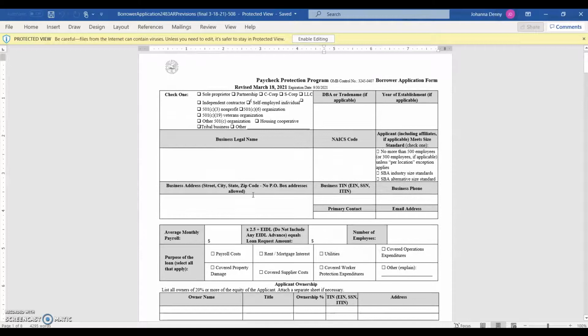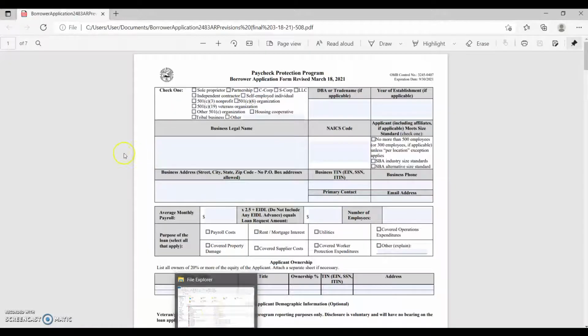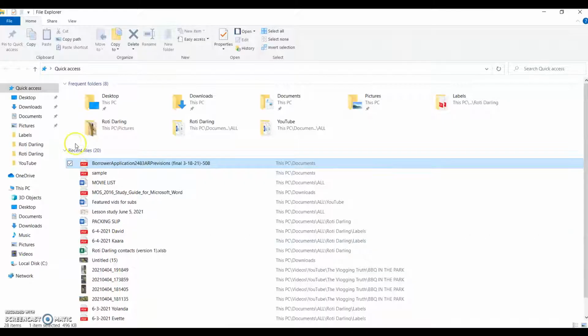Let's open the original PDF document here real quick to see what the slight differences are. So I went to my File Explorer, I went to my recent files here and I double clicked to open.